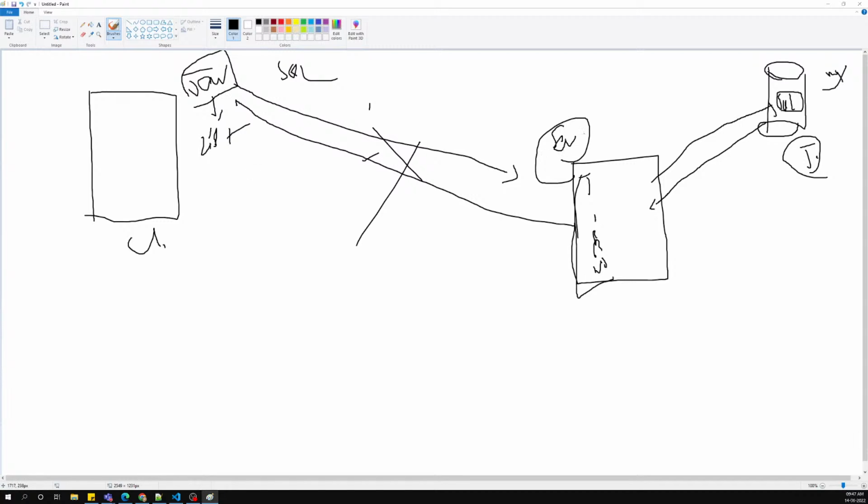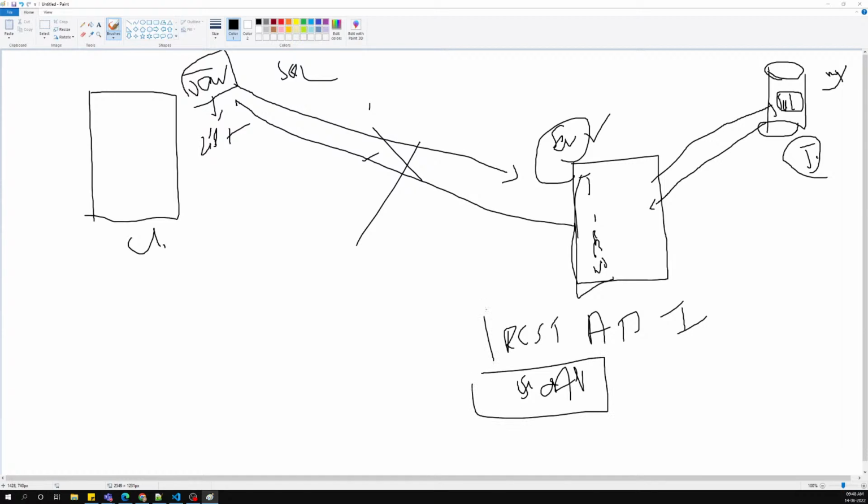Now, how the server side programming language sends this data is through APIs, through REST APIs. In the olden days, we didn't have REST APIs; we used to have SOAP APIs and all those things. Leave it. Right now REST APIs are the trend, so we are using them. We also now have Graph APIs and others, but we'll talk about REST APIs only.